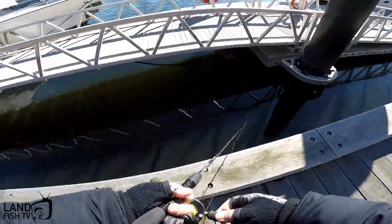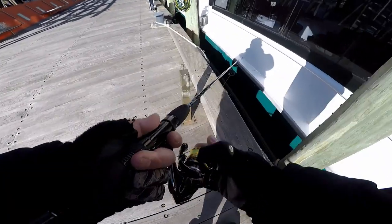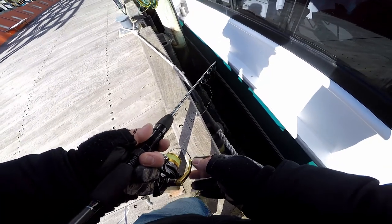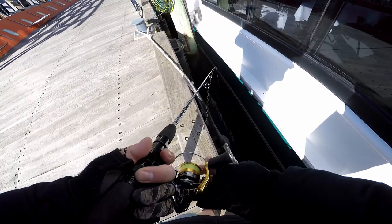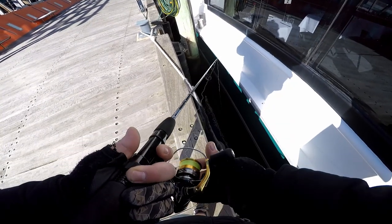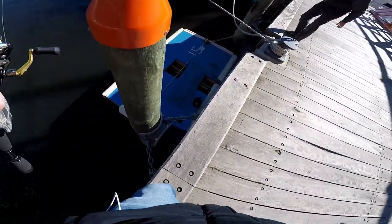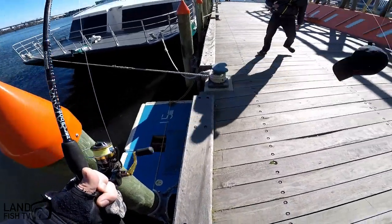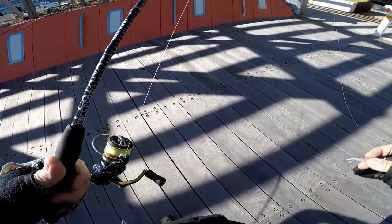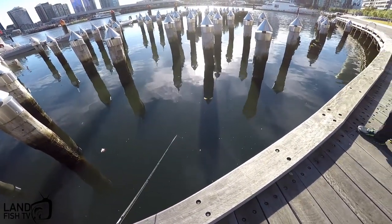Now these are the risky times — dropping down between a boat and a pier or a jetty. Sometimes that's where the fish are hiding. I'll be pretty screwed if something decent grabs it, even a decent bream — it'll just cut me off on either side. The water is just clear enough for the bream to be able to see it but murky enough for them not to be crazy finicky, I reckon.